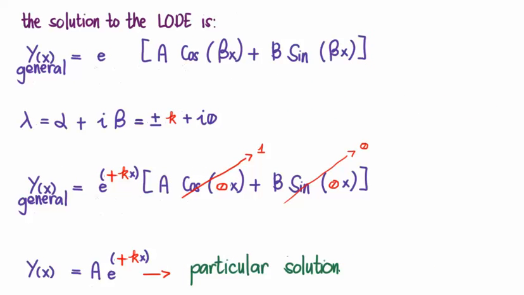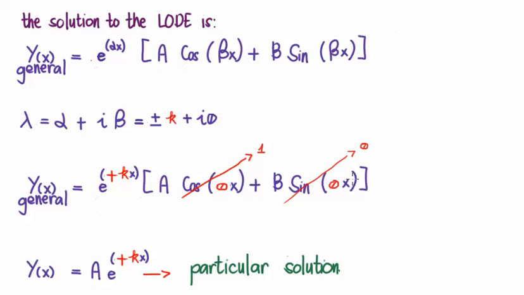We know at this point that the most general solution to a second order linear ordinary differential equation with constant coefficients is given by this expression here, where we have a real exponential e to the alpha x, and then we have, I suppose, our complex exponential a cos beta x plus b sine beta x. And of course, alpha is the real component of our solution lambda, and beta is the imaginary component of our solution lambda. In this particular instance, lambda has a real component of plus or minus k, but it has no imaginary component. So let's plug beta is equal to 0 directly in.